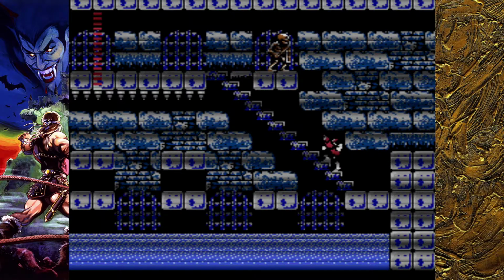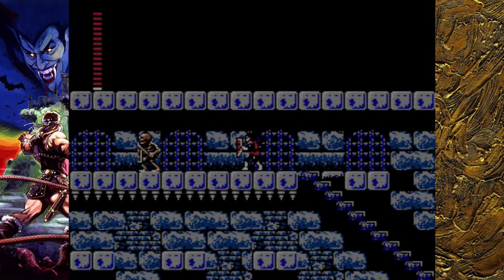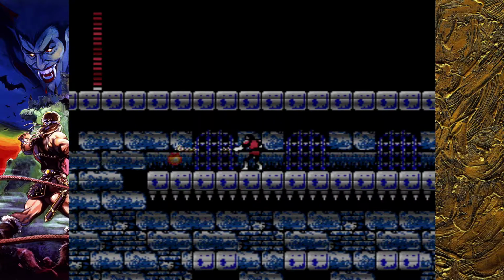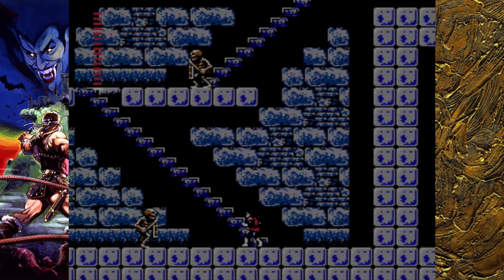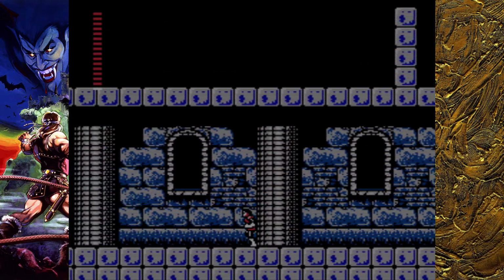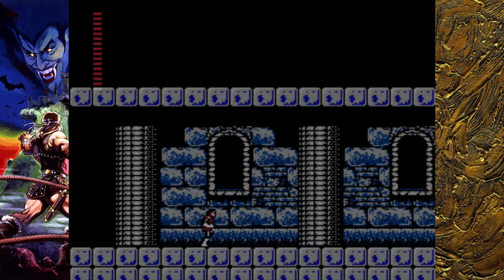Alright, let's get out of here. Lead the way, Bonehead. And we are out of here. So that's mansion number 4. Alright, with less than 5 game days away, finish. Double check the map. Okay, so we're gonna head west.